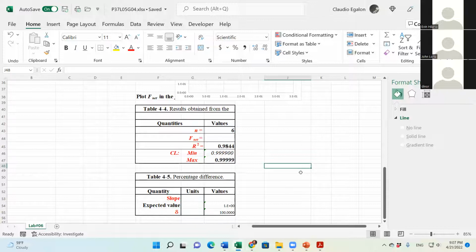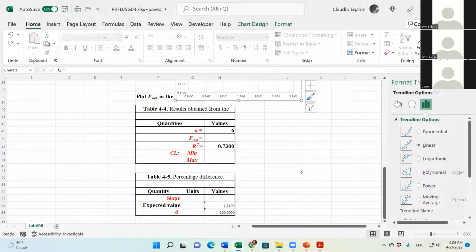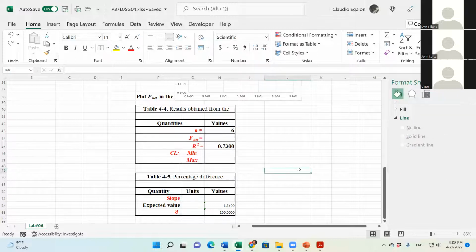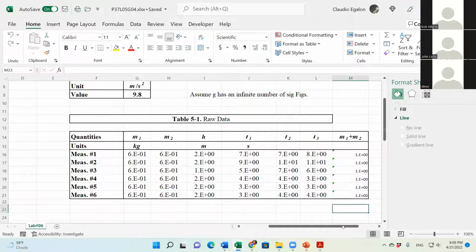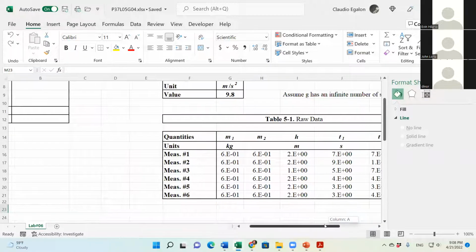Did you understand now, Ryan? You have to do that every lab for the rest of the semester. You have to find the CL for the rest of the semester, so make sure you memorize how you do that. It's a logical process. It's not difficult to figure that out.